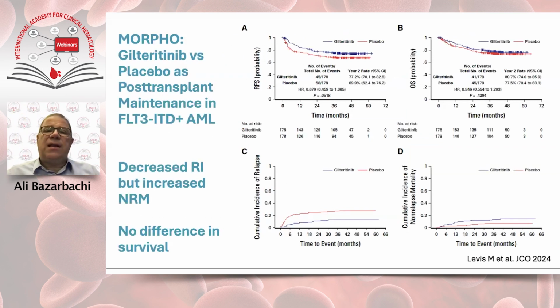Unfortunately, this trial did not meet its primary endpoint. So you can see for the upper panels, numerical non-significant improvement in relapse-free survival. So hazard ratio was 0.67, but it crossed 1, and p-value was 0.0518, so it was more than 0.05. And there was, importantly, no difference at all in overall survival, panel B, the upper panel on your right-hand side.